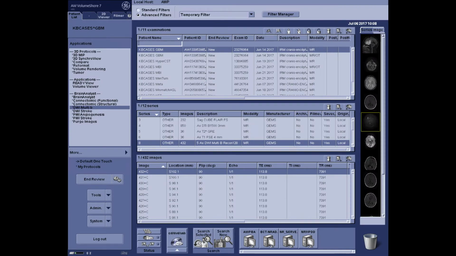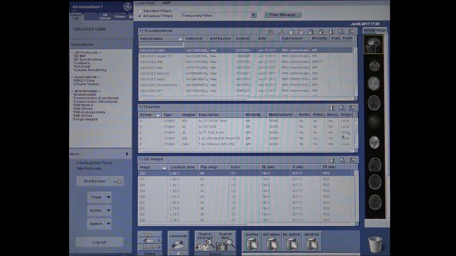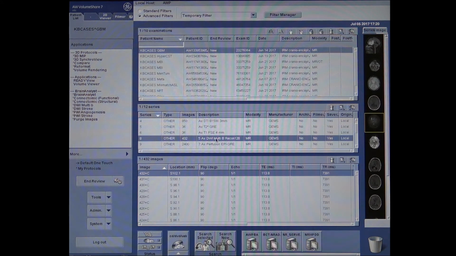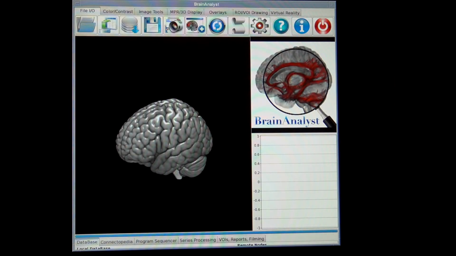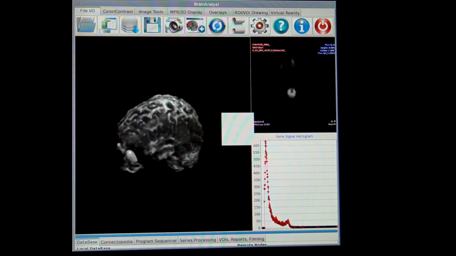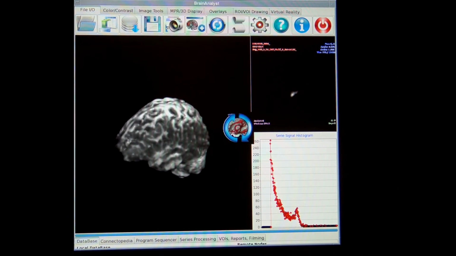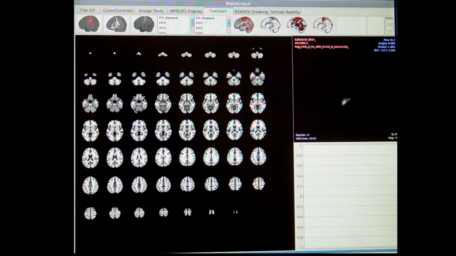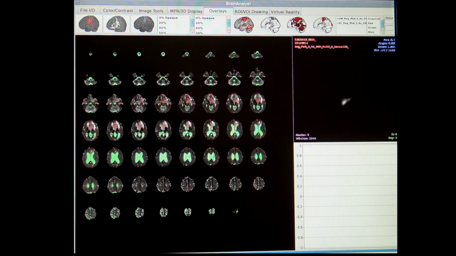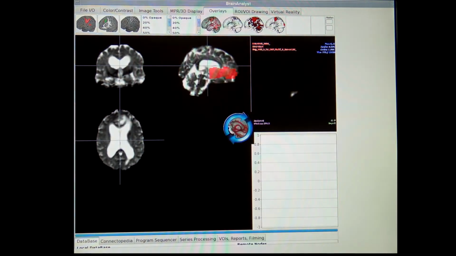Now let's see how BrainAnalyst handles this extraction. The user has to select the DWI sequence in the AW Workstation database and click on the appropriate BrainAnalyst button. BrainAnalyst automatically loads the images and performs a brain extraction and a registration to a template, thus converting the images from the patient referential to the template referential. Once done, it performs PCA and factor analysis, extracts the compartments, and identifies high cell density areas in the volume. Thus, it creates a report for the end user and saves the compartment maps back into the AW database in a DICOM format.